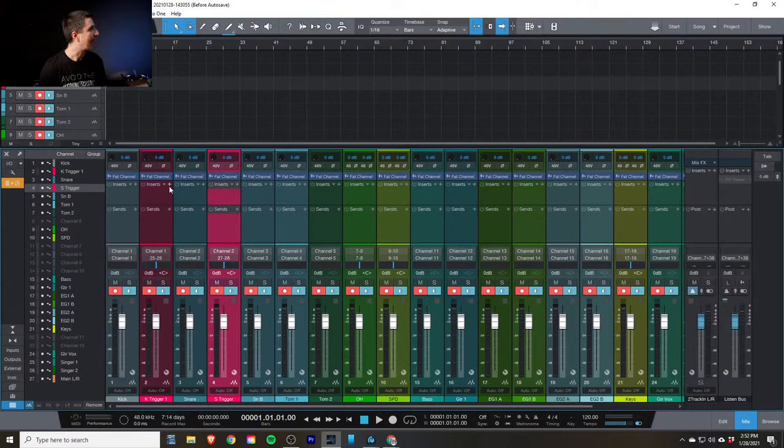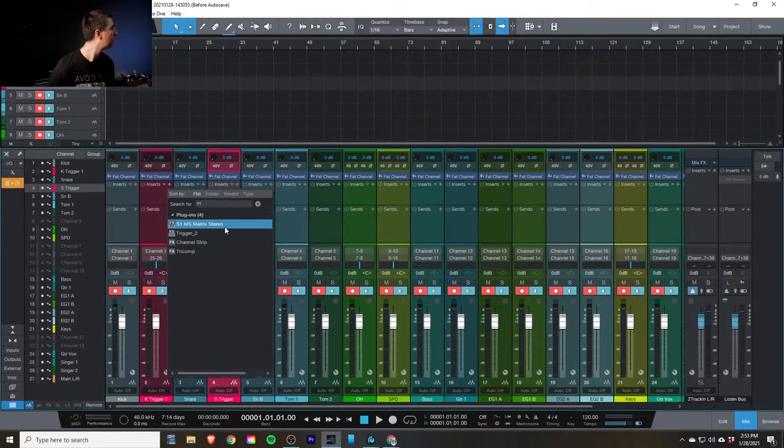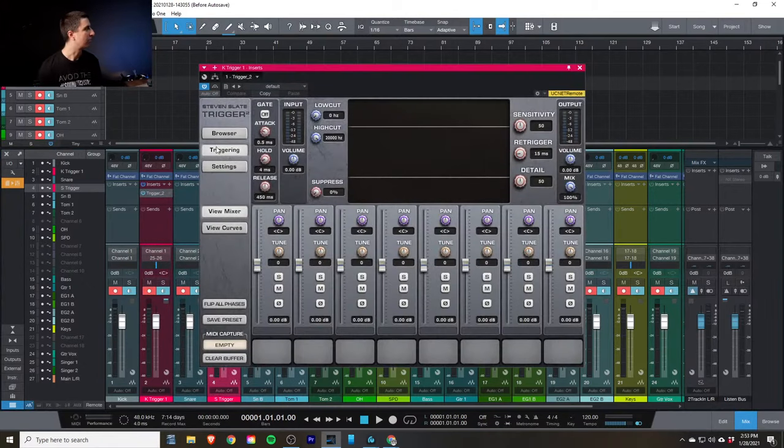So now when I add these inserts and I type in trigger, I can load this up. And we're getting a little bit specific into trigger, but this could work for Drumagog. It could work for any other program that you're using to add a sample, whatever you want to do. But specifically in trigger, you probably want to be in low latency mode.